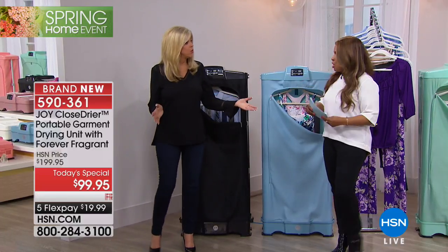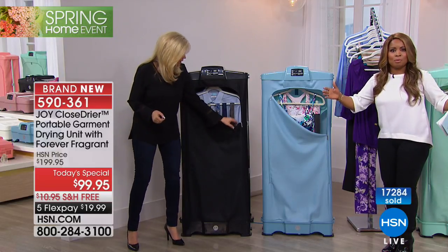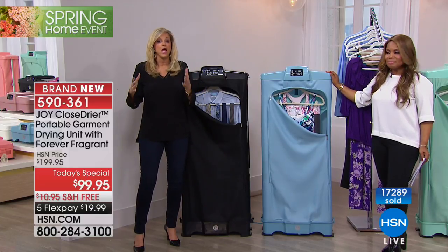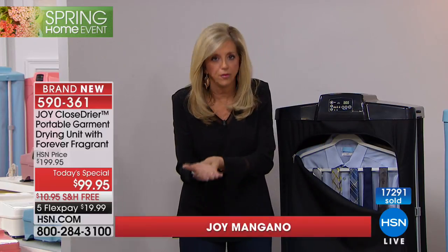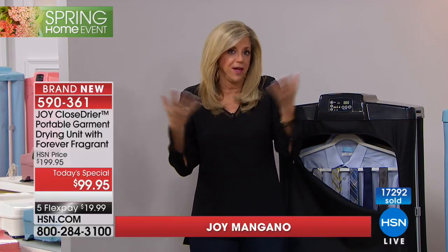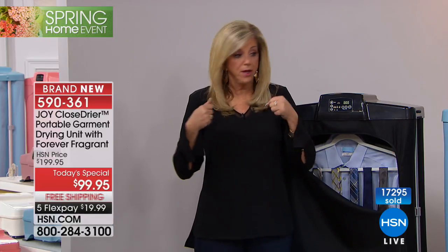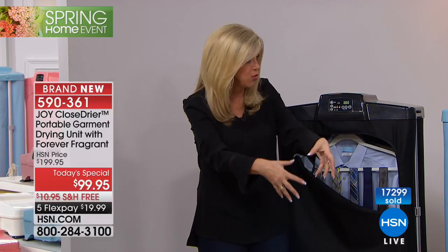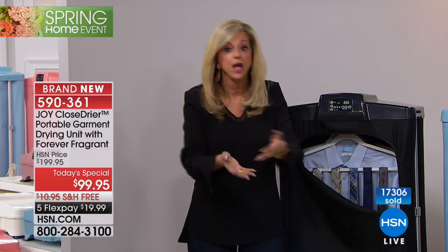Notice in that video how this completely collapses, and it has such a small, portable footprint. I have these unzipped a little to see. We just had snow in the Northeast, so if you live where it's snowy and cold, there are your gloves, my coat. I have a puppy that's 9 months old that I have to walk outside in the snow and the rain. I put my coat in the clothes dryer, and it's dry in a couple of minutes, as opposed to hanging on my coat rack for hours, still damp when I go back out again. Also our mittens, our socks, things like that.